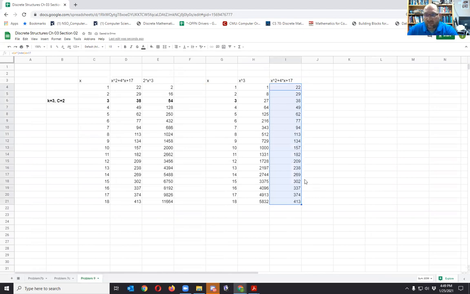Okay, so I'm going to pick for this case, actually, make you not bold, make you bold. And I'm going to say k equals 4, c equals 1. So using this witness, or this pair, c is 1, so it's 1 times all of this, and starting at x equals 4, we can see that x cubed is always outperforming it.